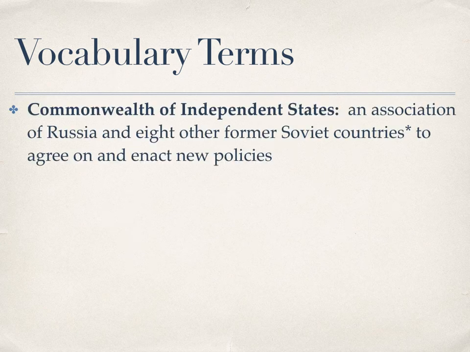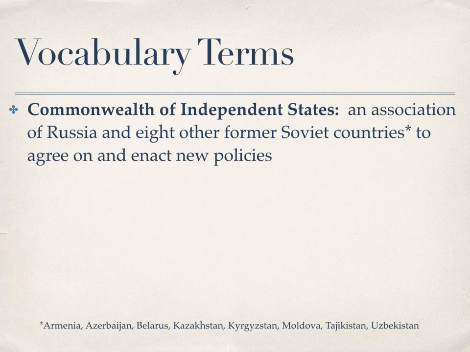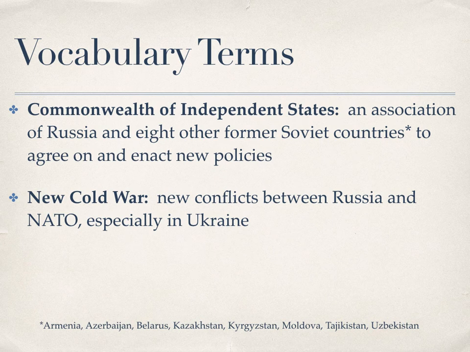After the fall of the Soviet Union, Russia and 8 other former Soviet Republic countries created an association known as the Commonwealth of Independent States. It is designed so that the countries are able to amicably agree on and enact new policies in the political, economic, environmental, humanitarian, cultural, and other fields. This new organization is far more democratic than its communist ancestor and allows the countries within the region to try to get along better. In 2015, NATO and Russia entered the new Cold War.